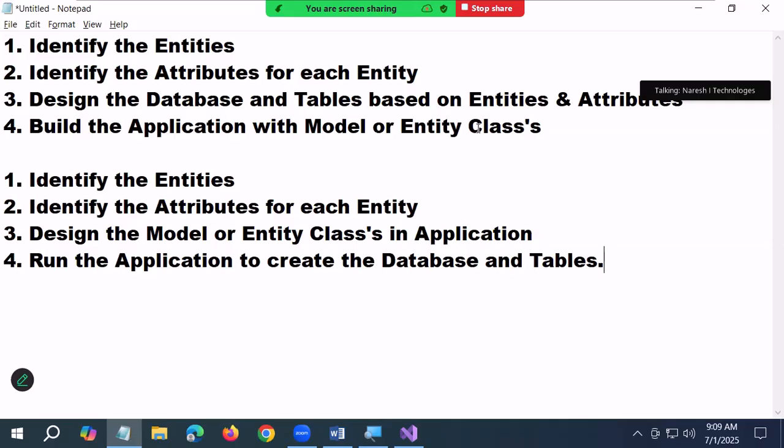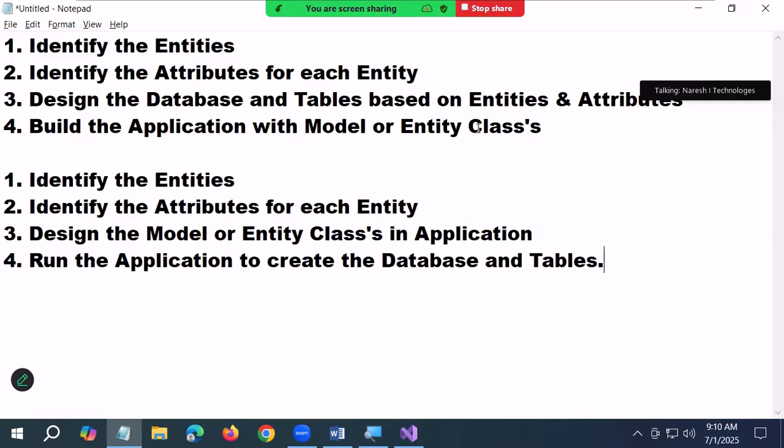Second step, you're required to define the context class on your own. Third step, you're required to write the connection string on your own. Are you clear? Rest of the steps are the same only. Controller class, action methods, views, that is the same only. Got it or not? After completing all these things, when you run the project for the first time, based on your model classes and the connection string, in which you write the database name, right?